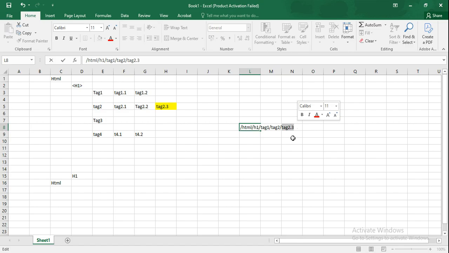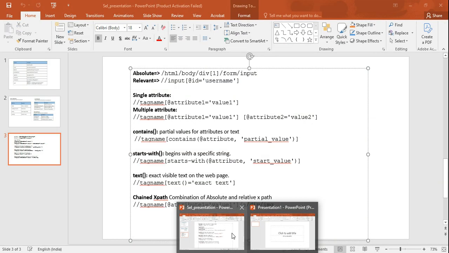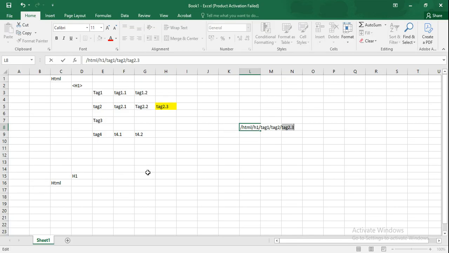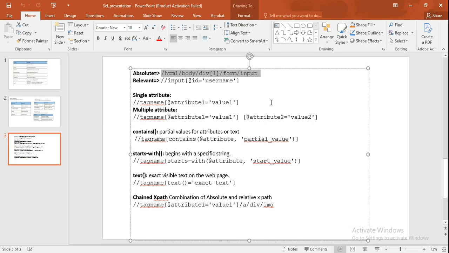You are getting right how we are going to derive XPath like this. Okay, and relative XPath is like this. Here some properties are there. Using these tag properties, either attribute or tag name, we go directly there. For example, this particular input has an id.